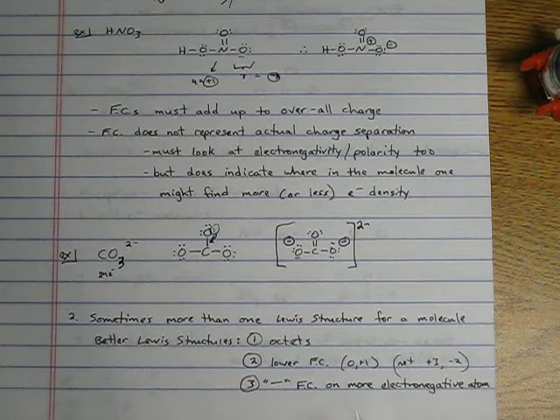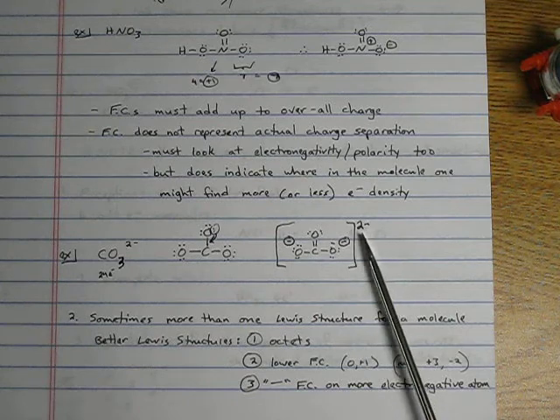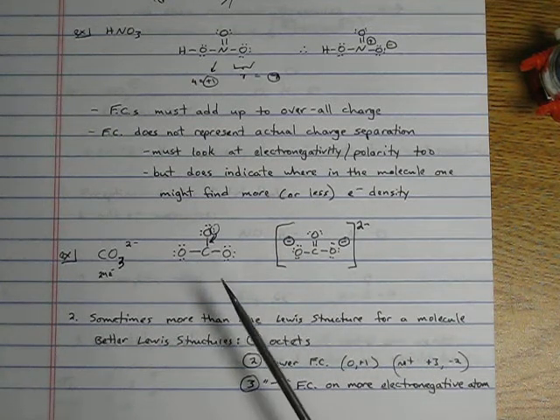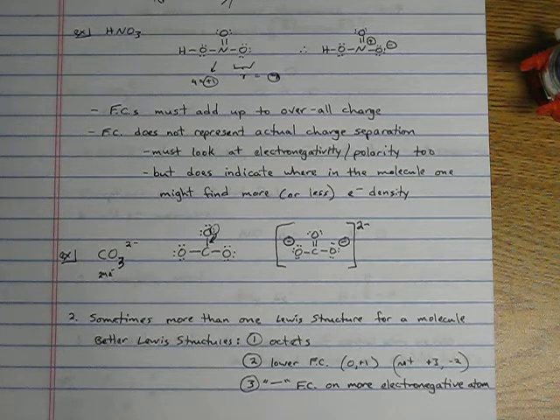So we like to put in brackets to indicate, yeah, the whole thing carries a 2 negative charge, but our formal charges put a negative charge there and a negative charge there. What we're going to find pretty soon is our formal charges will be important also because sometimes more than one Lewis structure seems to follow the rules. I can draw 2 Lewis structures for a molecule. And so we find that some Lewis structures are just better than others. Some, well, this is more realistic.